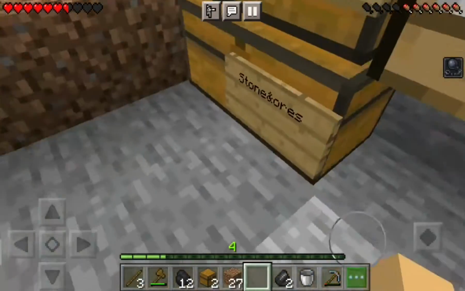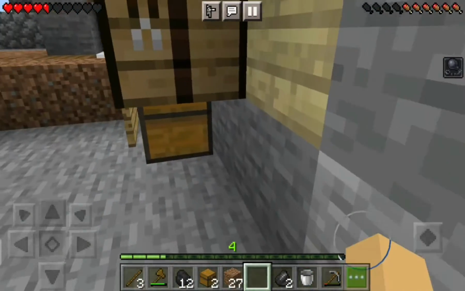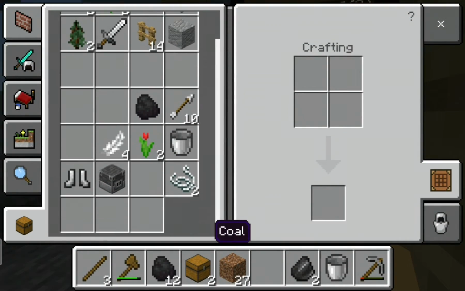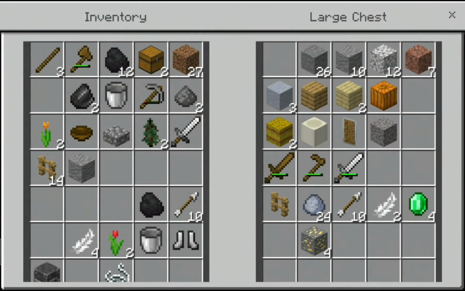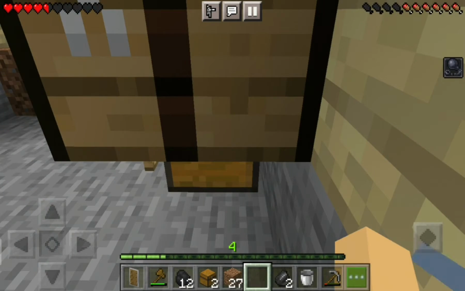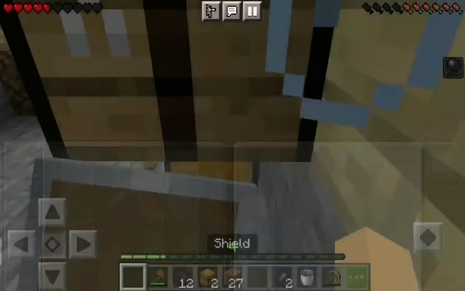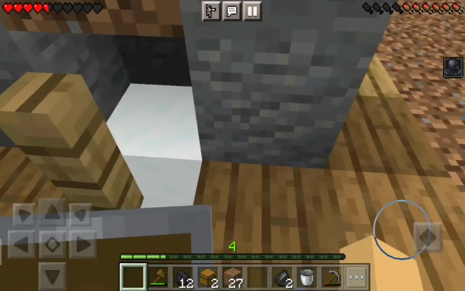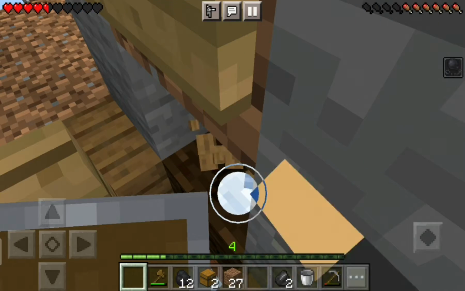What? What? I will die. Get away. No, wait, what is that? I think it's a stray. Where's my... I killed it. Okay, I need to bring a shield. Why didn't you bring a shield? I placed that in the chest. Why? I don't know. What is that?